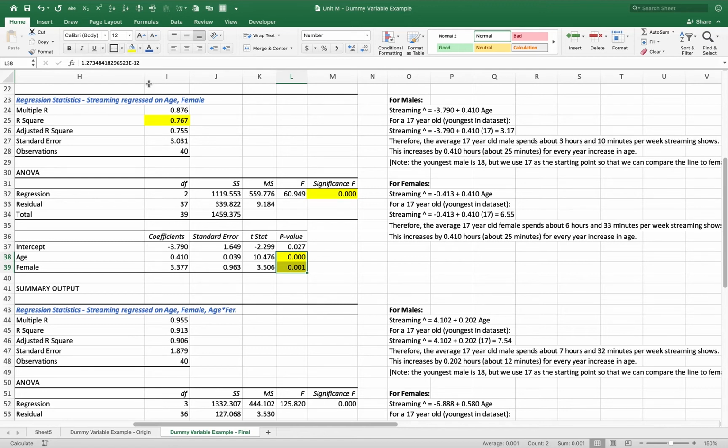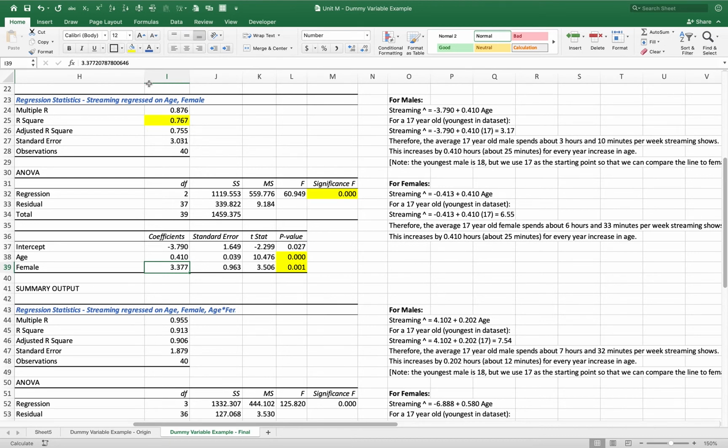A dummy variable is an intercept shifter. And so we can come up with two scenarios here. For males, streaming is equal to, and I'm just going to go down to the coefficients here again, the intercept, minus 3.79, plus 0.410 times age, plus 3.377 times 0, because for males that drops out.